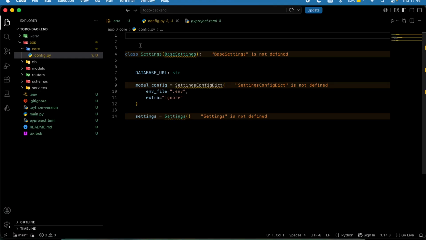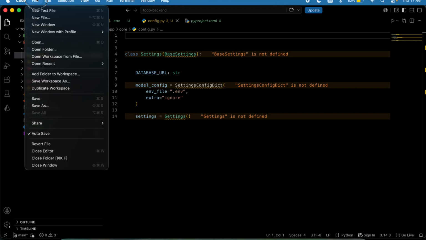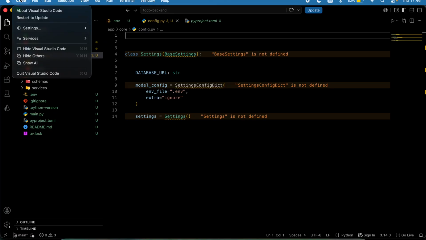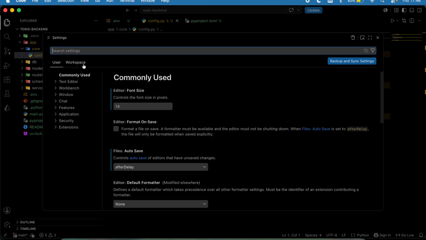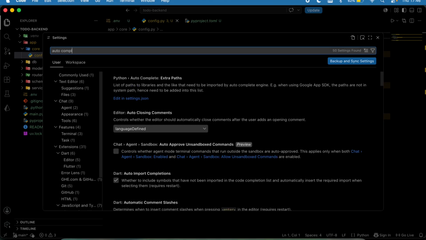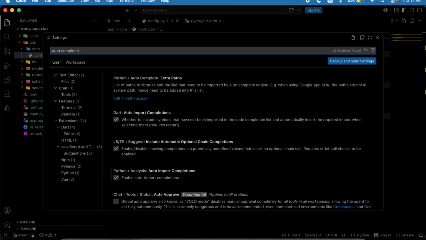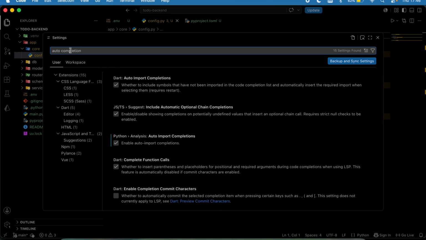So for us to solve that, first thing we have to do is to come to our file at the top, come to the code at the top right here, click on settings, click on settings, and right here search for auto completion.